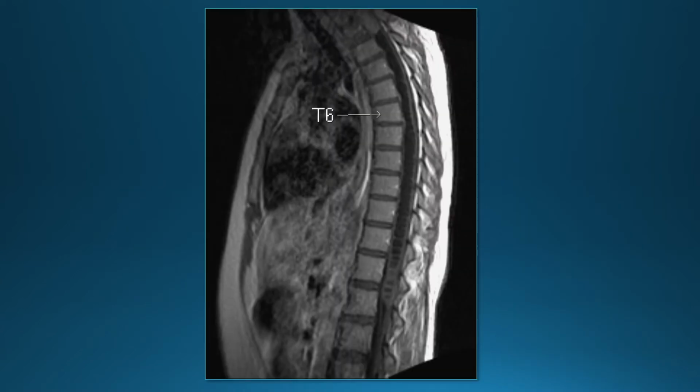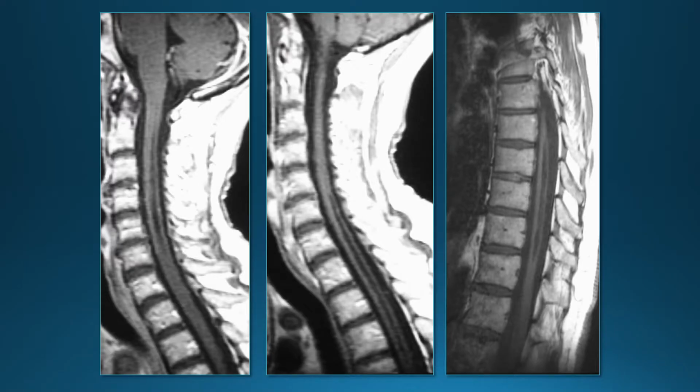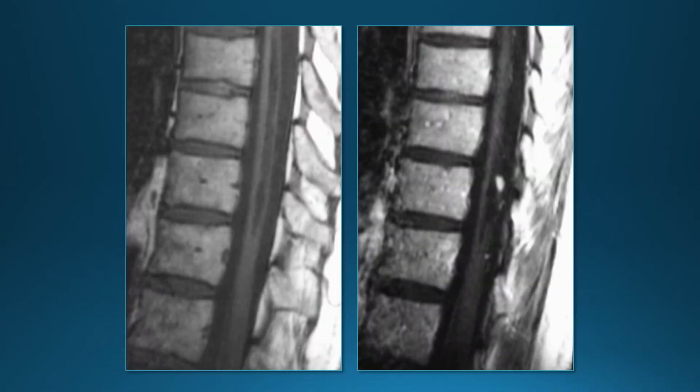So this patient has a large syrinx. If we look carefully, there's an enhancing tumor at the upper part of it. Another patient with an extensive syrinx, and the main reason we do post-contrast images in patients with syrinx is to make sure we don't miss an associated tumor. In this case, the patient had a small hemangioblastoma causing the syrinx.